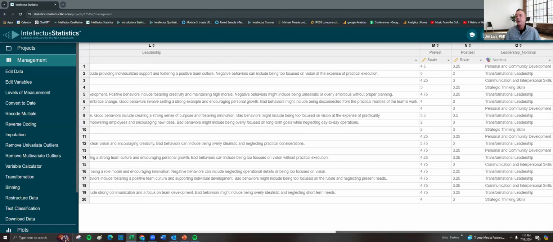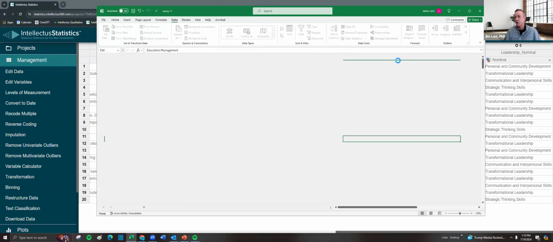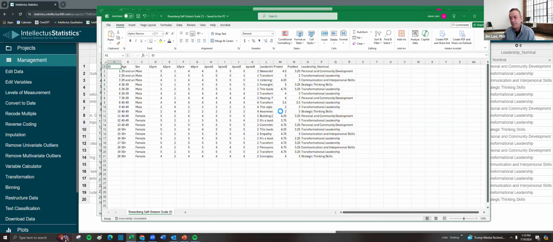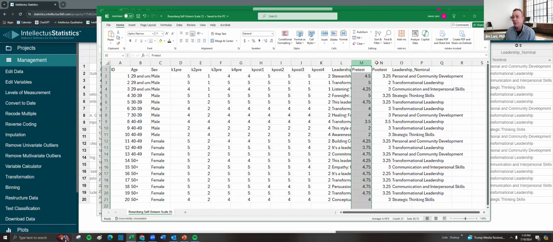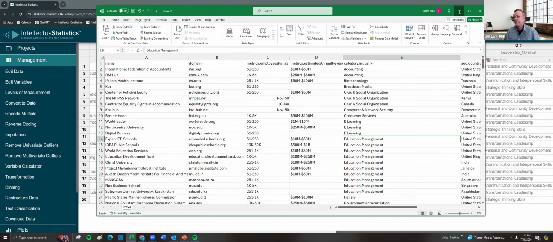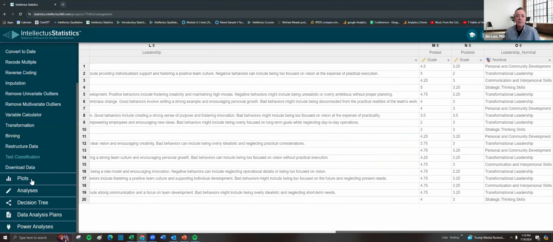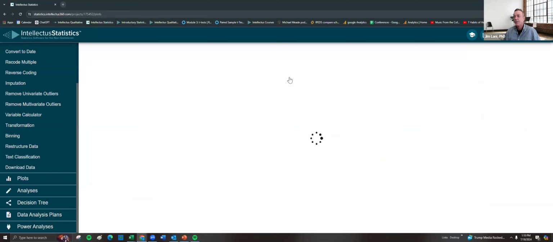So, right, because what did we do? We just added additional data, right? We added this pre and post, and we added a classified labels of that open-ended. Okay, so we'll want to keep that data. Okay. All right, let's move into plots.